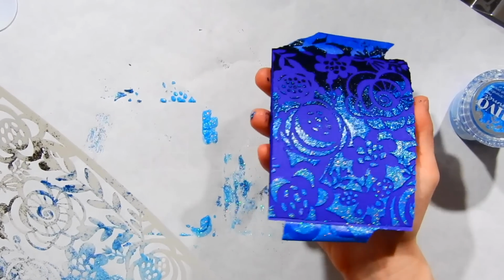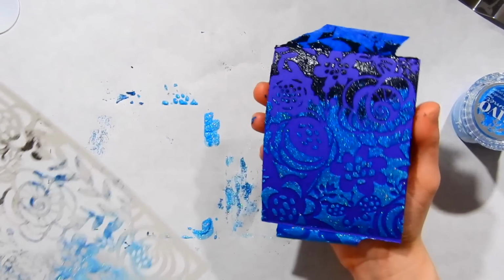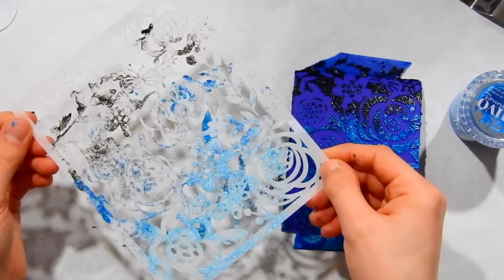Now this paste is very wet, and it took quite a bit of time to dry. I let this sit overnight, so be sure to factor in dry time as you're creating with these products. Now you also want to make sure that you clean the stencil really well.